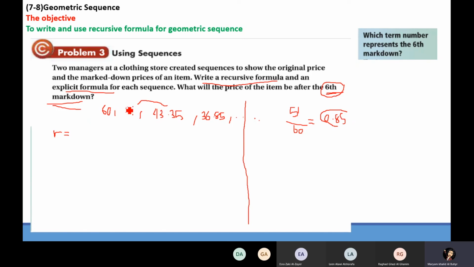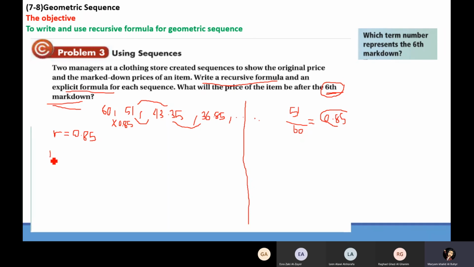But definitely, once you divide them, the common ratio here is 0.85, because you are multiplying, which is the opposite operation. I divided them to find this number. Now, if I want to get from this number to this number, I'm going to multiply. Same thing with this one. Now I'm telling you that this is a geometric sequence, which means the ratio between all of them is constant. So that is 0.85.